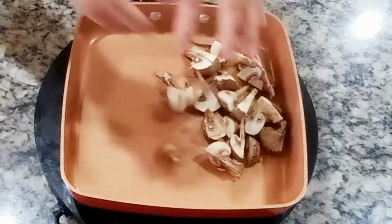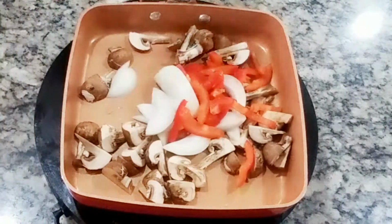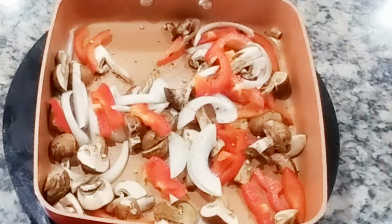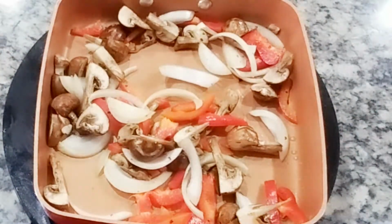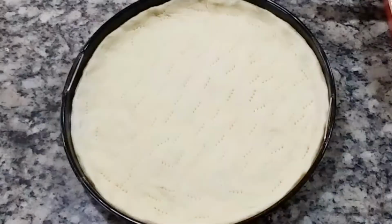So next, I'm going to stir fry my toppings. I'm going to stir fry mushrooms, onions, and red peppers. That's it. I mean, you can just cook it raw if you want, but I kind of want mine to be a little cooked. So I'm just gonna stir fry this for a little bit. So season it with salt and pepper, and that's it. That's ready to go on top of our pizza.